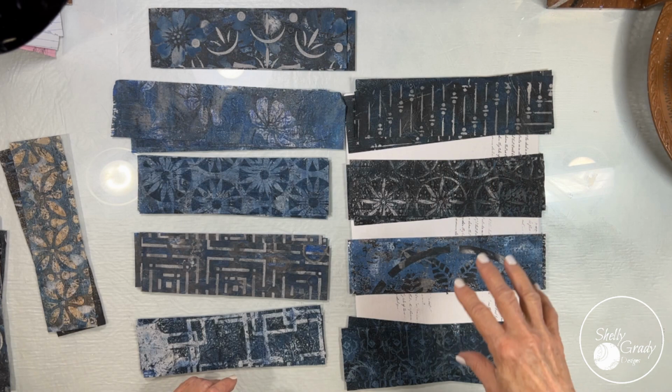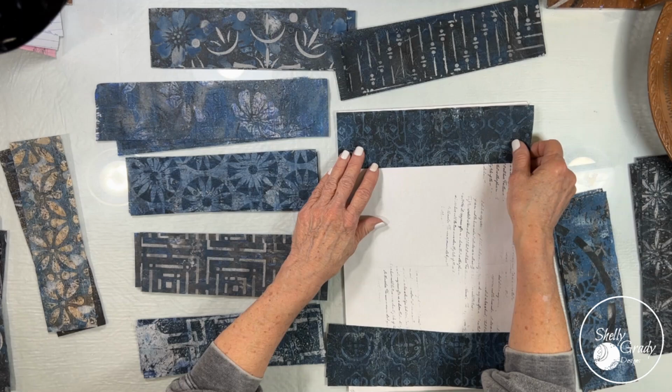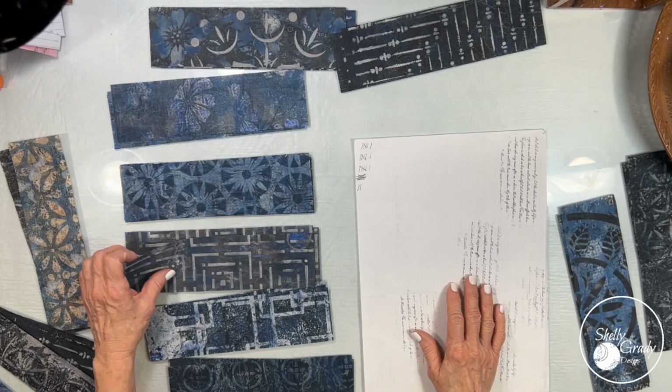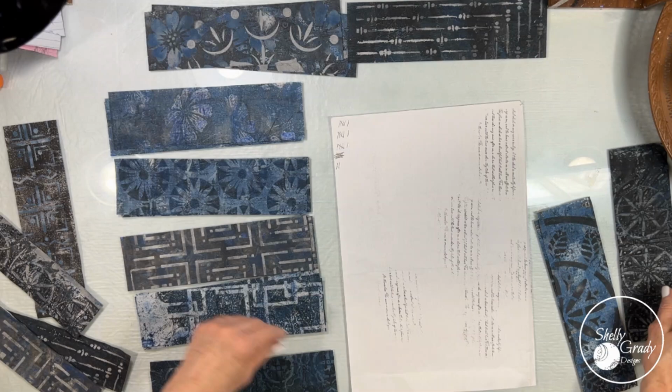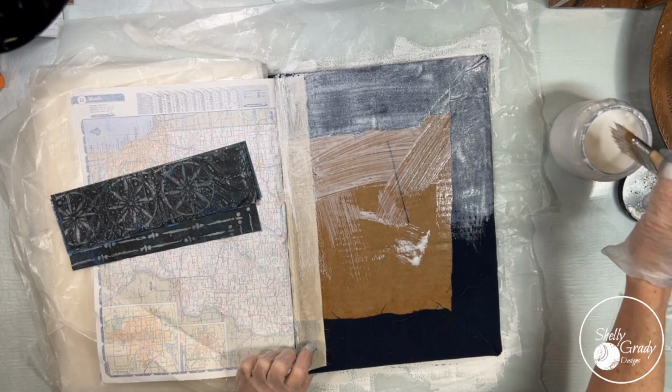Six strips. I need four of them. And so that's what we're going to do right now. I am using Mod Podge, watered down Mod Podge for this application.